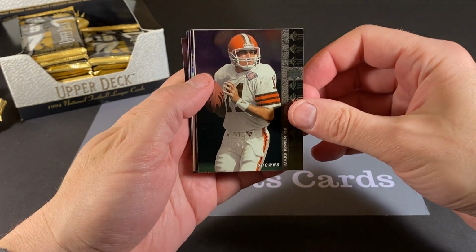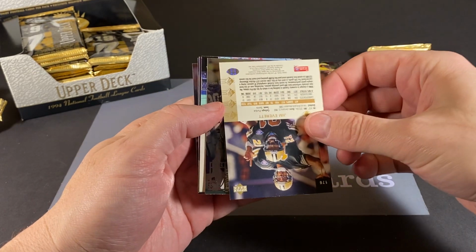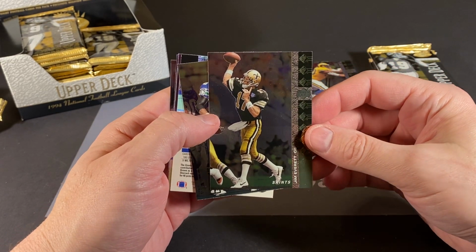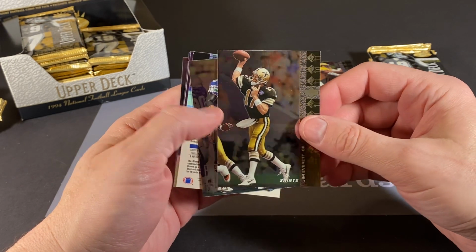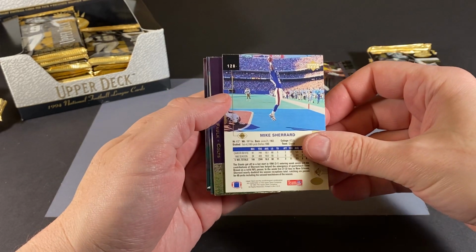And we're going to start with Mark Rypien here. I really don't remember him playing for the Browns. That must have been short-lived. A former Super Bowl MVP. Actually, he was the 1991 league MVP as well, leading the Redskins to the Super Bowl that year. Jim Everett, Sam Adams, Mike Sherrard.